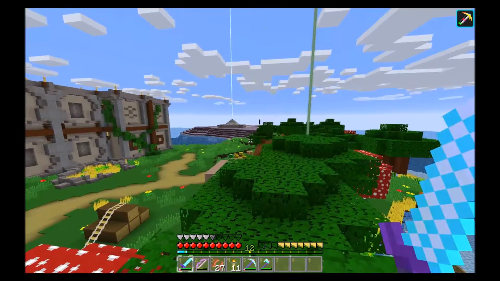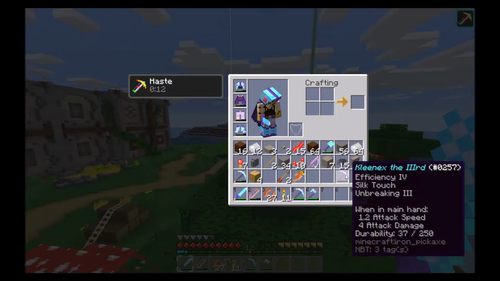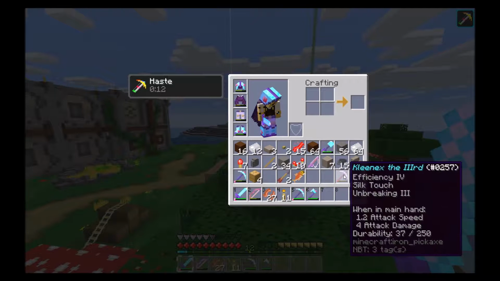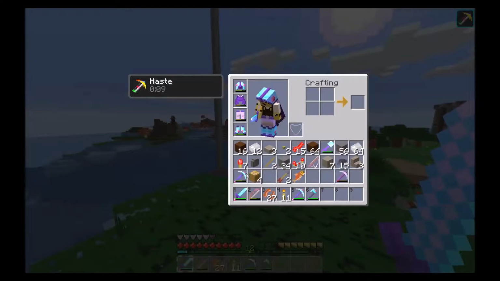I've got mending. It's beautiful. I haven't got mending on one of these picks. This is my earth render, and I probably won't because I plan to upgrade, or make a new Kleenex, the 4th, or whatever I'll call it, and make that mending, which will be diamond, and then I'll just use my Kleenex and triplicator.